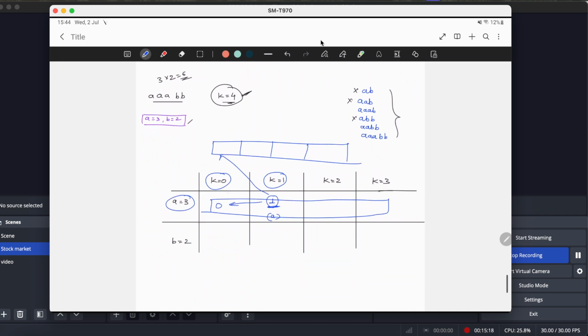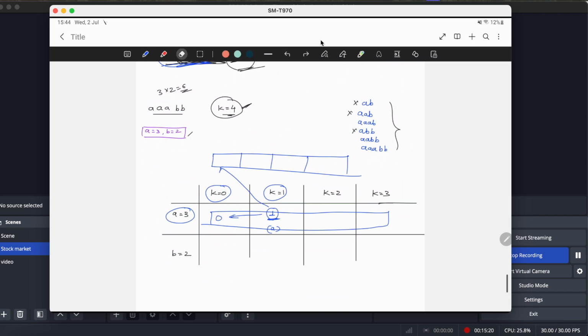Okay, so the idea is pretty much clear now. Let me just clean up whatever mess I have created. To get this one, we are relying on these values only. Whatever those possible strings, like double a, that I am generating, it is just for understanding purposes. I am just writing those strings over there.